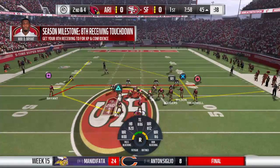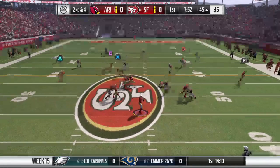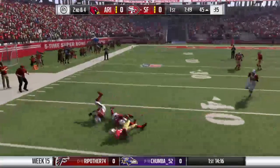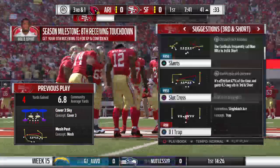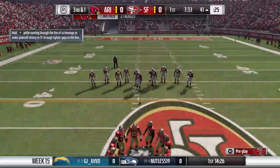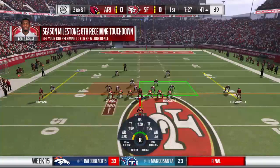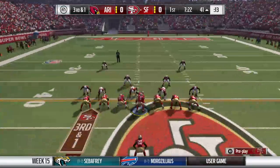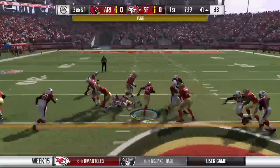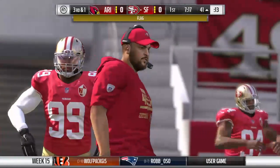All right, here we go. 3-19. Now they'll throw here out of the gun. Wilson snags it left side. 4 yards on the completion, and it sets up a 3rd down. So here we go, a 3rd down after the 2nd down pass completion. Now they run. It's Mason. And he will have a 1st down as they get him to the ground at the 37.